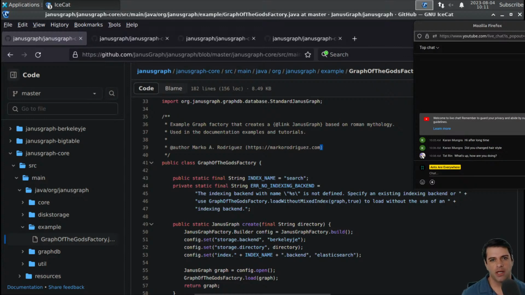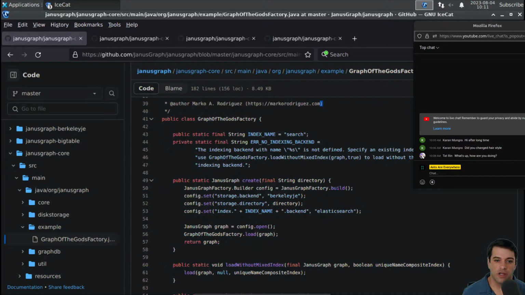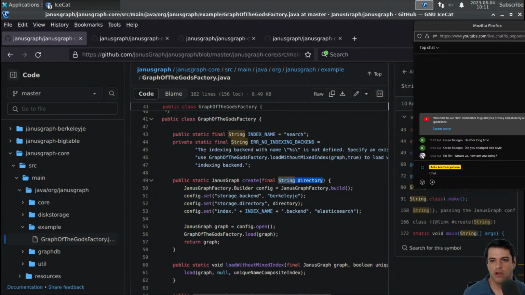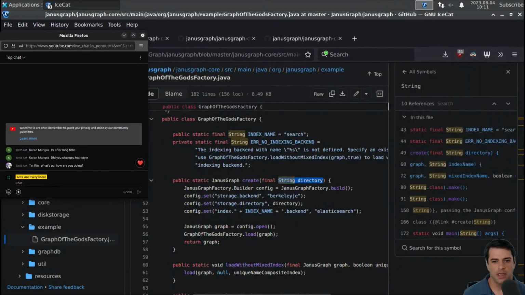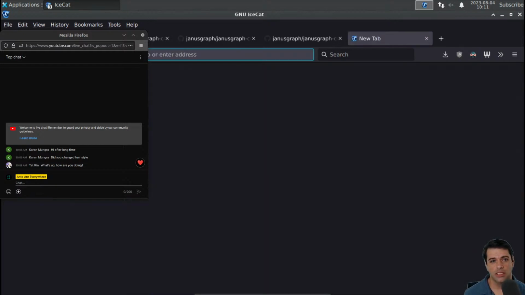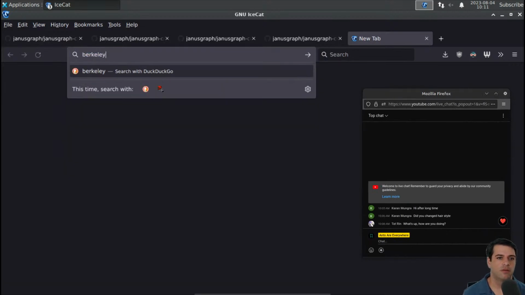Sometimes with a complicated enough piece of code, a nicely written example can tell you a lot about how it's set up. All right, so we've got this create function that's going to return the JanusGraph, and you're going to pass in the directory where I guess it will find the thingy. And Berkeley JE, I'm not familiar with. I'm familiar with Berkeley DB, and this is similar. It starts with Berkeley and has 2 letters at the end. But let's see if we can find what Berkeley JE is.